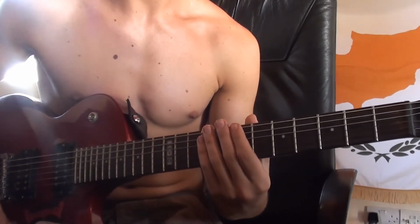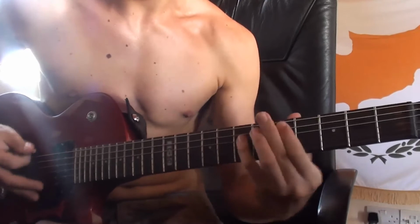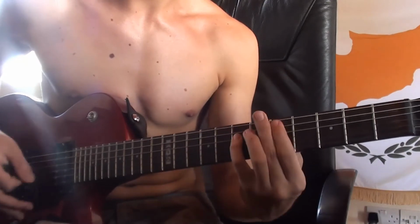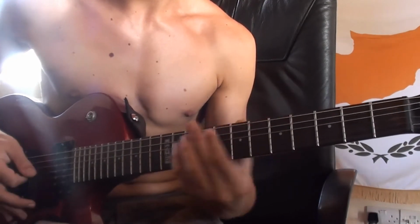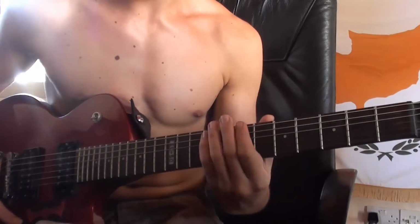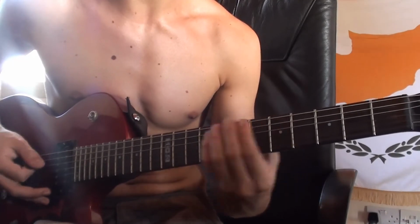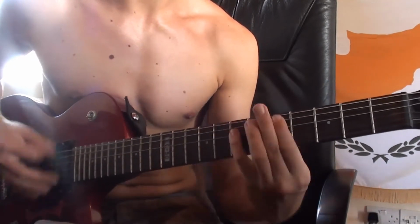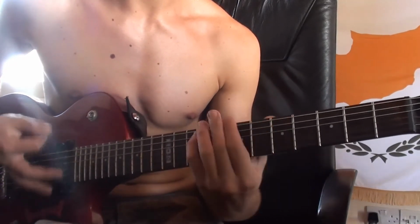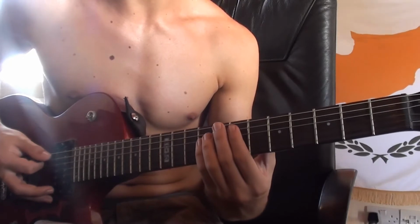So after all that, you got this riff. Right, so this riff is 7-9 on the E string, 2 times, going up to the 5-7 on the A string. And the second time you're gonna do the same thing, but with this chord 3 times. Then you're gonna go to 5-7 on the E string, and then 7-9 on the A.